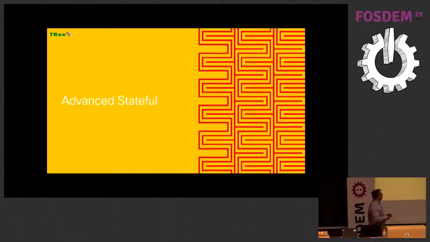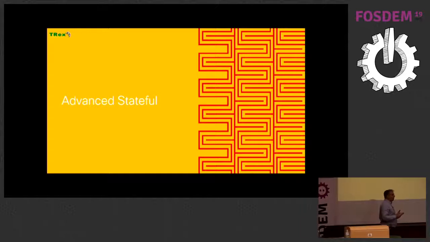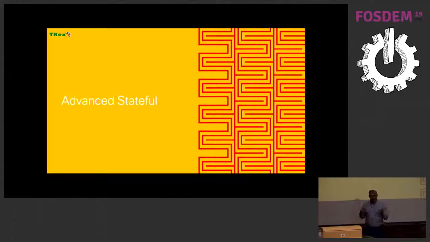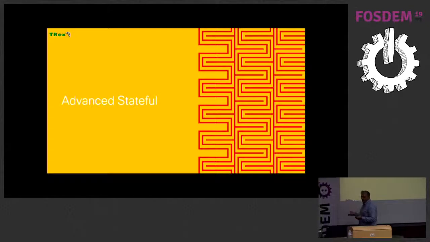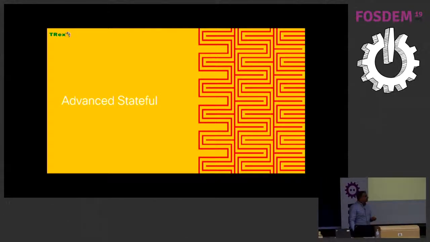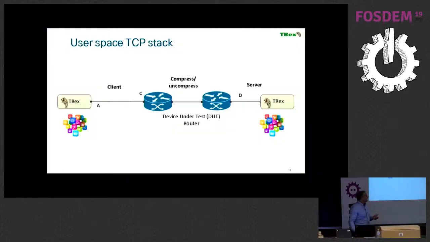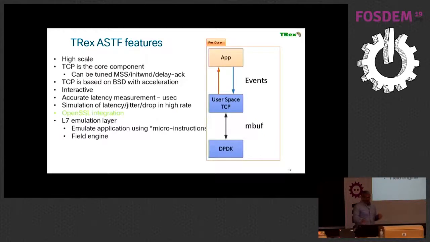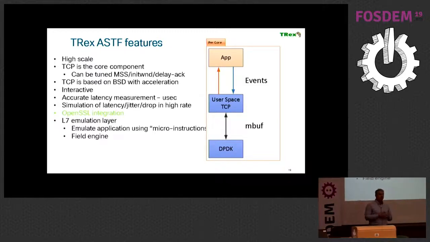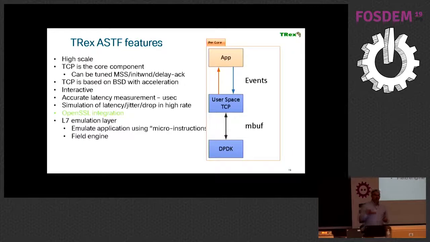Let's talk about stateful. Stateful is more for features that inspect the traffic, like DPI, like SNORT, like firewalls, like NAT. They need to generate stateful traffic. In this example, TRex can act like a server or like a client and generate traffic on top of a TCP stack that we wrote. The reason we wrote the TCP stack is that if you take a TCP stack from Linux, it won't scale. It will scale to one million packets per second, and we needed much more. We needed 10 million, 40 million active flows generating 200 gig. This is how we did it.